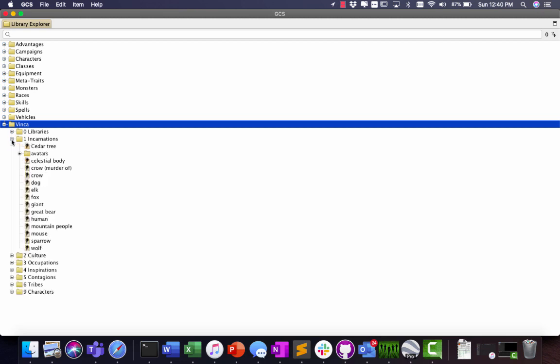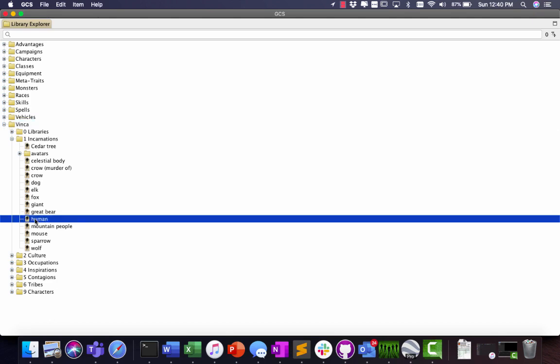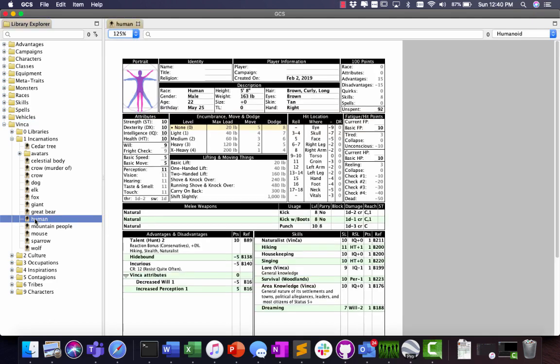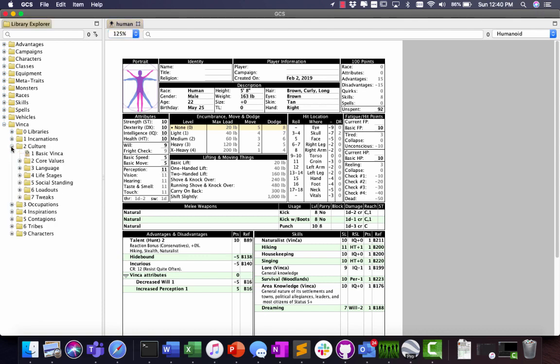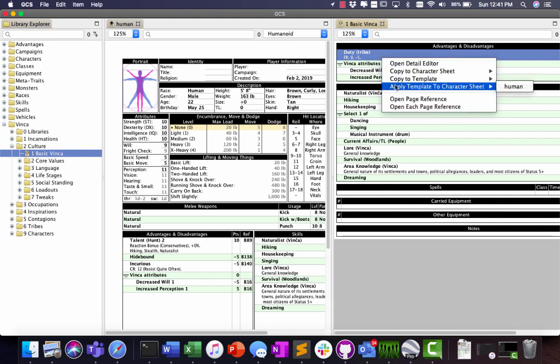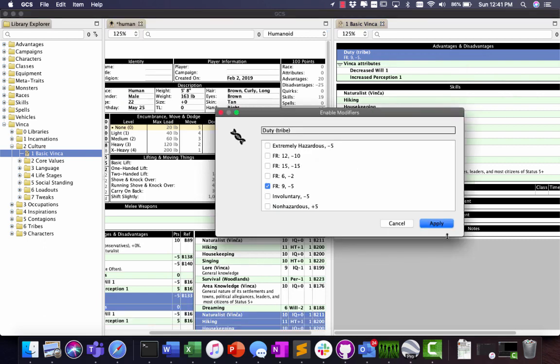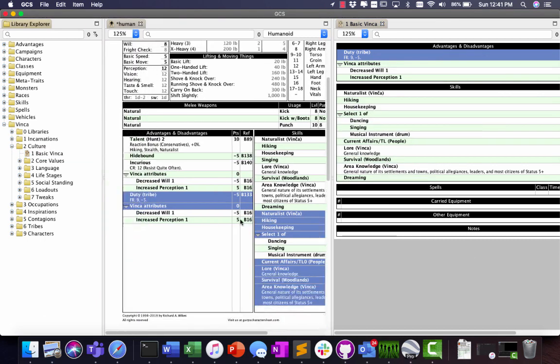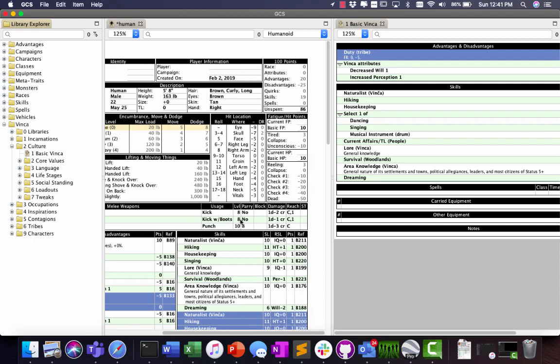So we want to create a hunter-gatherer, and the base is going to be a human. So that's a character sheet, and it sort of preloads a bunch of things that are common to all Vincha citizens. Then you proceed to the second culture, and there's a template called basic Vincha, so you can just apply this template to that character sheet, let all of that stuff go through like this.